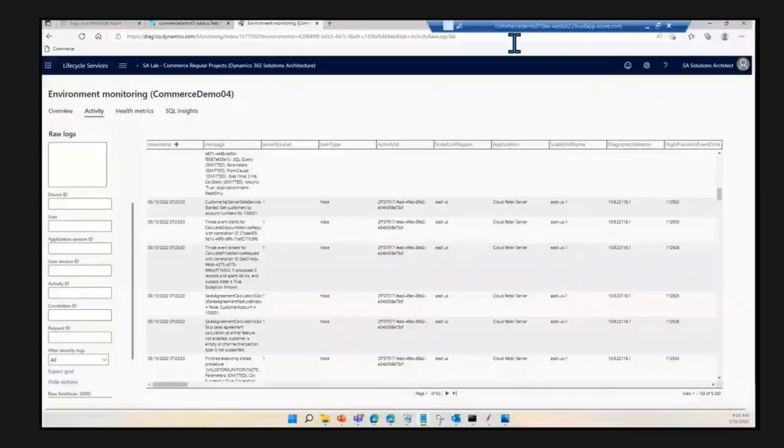We have made the changes for moving the logic in update store day hours to the channel side and deployed a new package in the Commerce Scale Unit. We have run another iteration of the performance test. We will go to the environment monitoring and see how the changes have affected the performance in the update store day hours API.